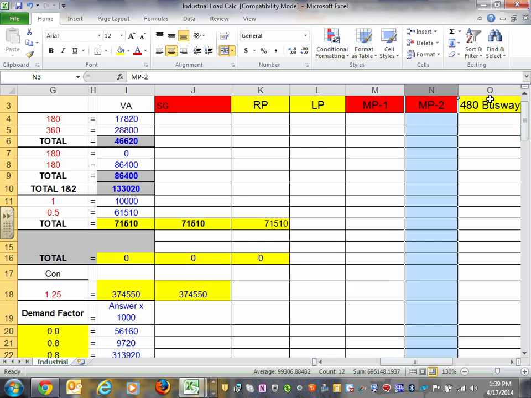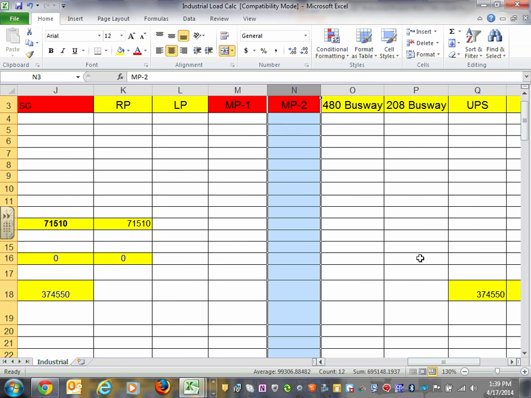So I have mechanical panel 2. Now remember, this building is a manufacturing building, so you need to allocate a bus. When you have a manufacturing building, guys, there's a major decision you have to make. Are you going to feed these machines individual branch circuits? That's one way of doing it. There'll be a lot of them. The other decision that we typically make is we have a bus duct, run that bus duct over the machines and plug in your machines with fused disconnects or circuit breakers with SO cord and call it a day, right? And you feed each of these machines, and that's what we typically do.